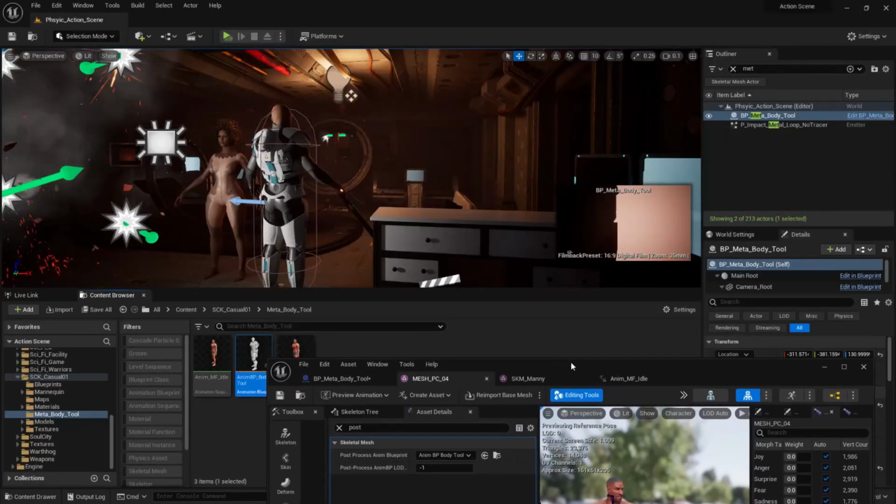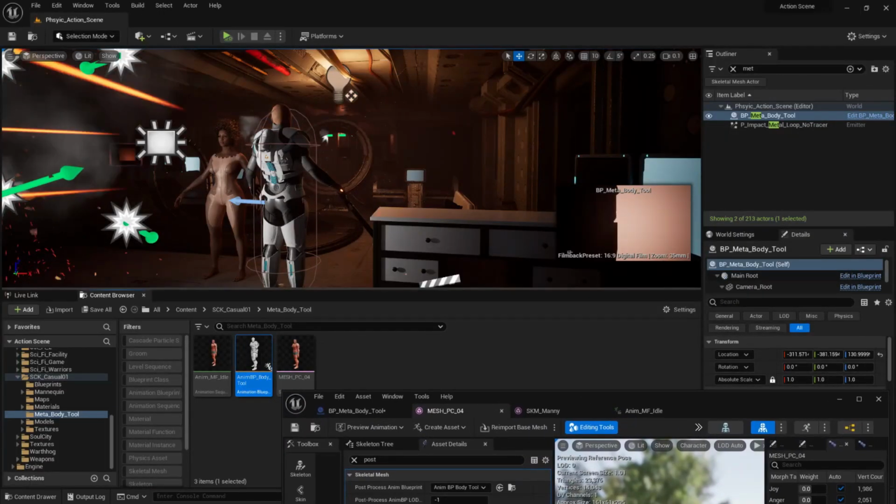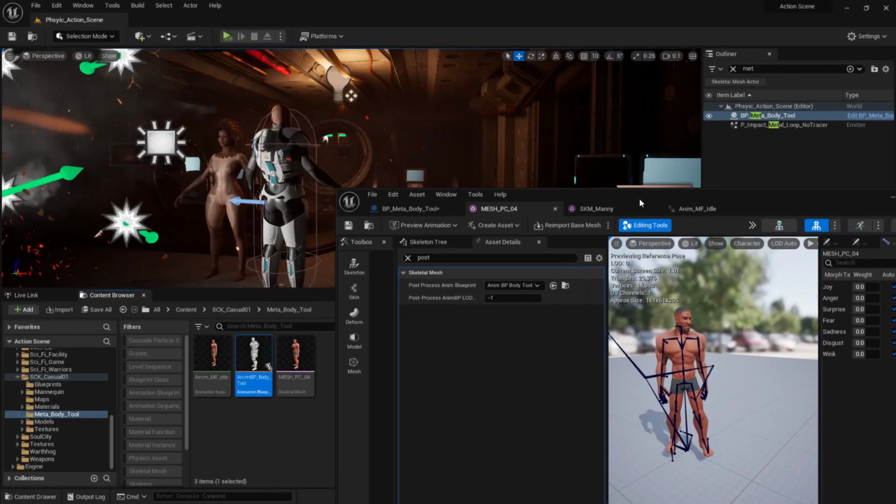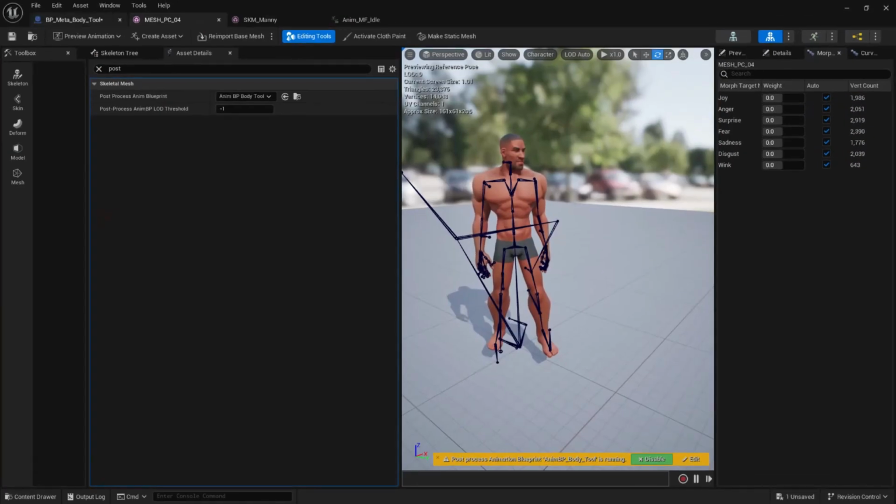You can also add this in a blueprint or in the mesh itself when you drop it in the level, but I prefer to add it in the post process so that I can have a separate blueprint working as my character blueprint and my character animation blueprint, where we've got all the actions and all the rest of that stuff. You'll probably have to turn off the animation in order for that to work.